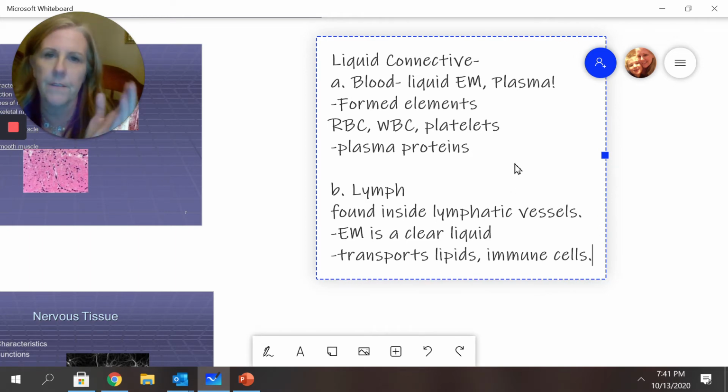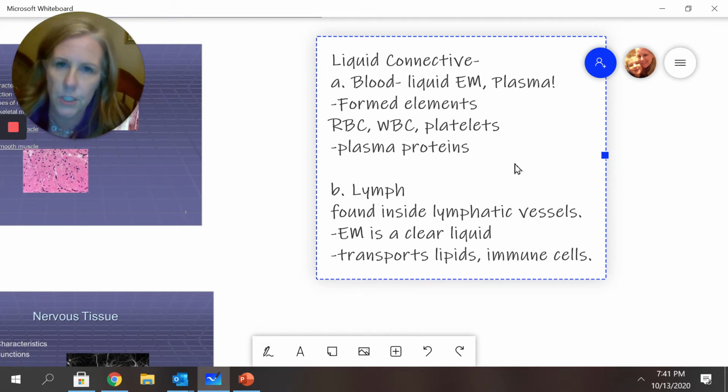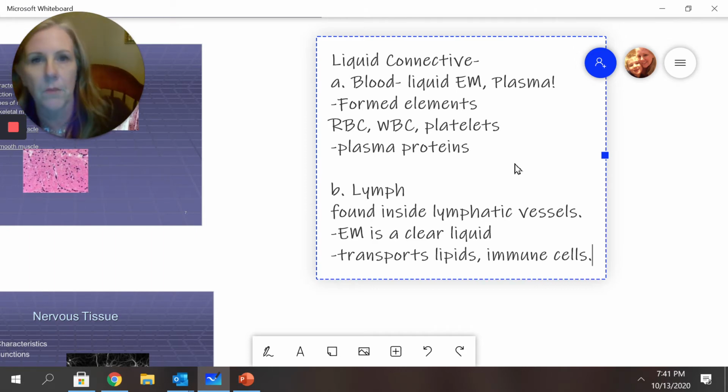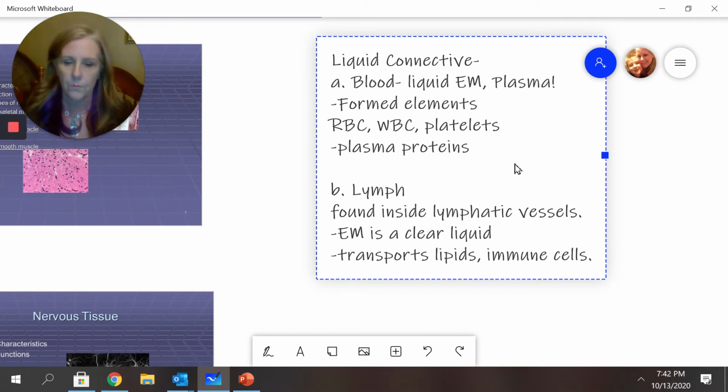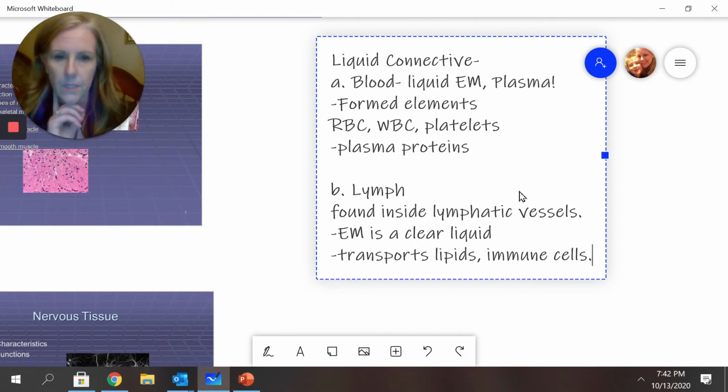So think of the lymphatic vessels as being a big drainage, also another drainage system. And it's draining the fluid that's found around your cells. And so when you have too much of this fluid, or it actually goes on all the time, it will drain that fluid. It then becomes lymph fluid, and eventually it'll make its way back into the blood vessels. It dumps into the blood vessels, back into the normal circulation.